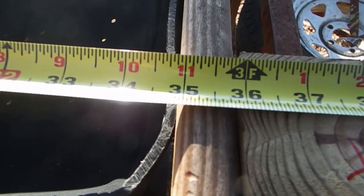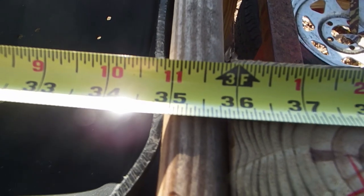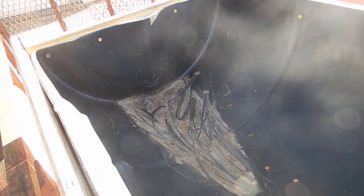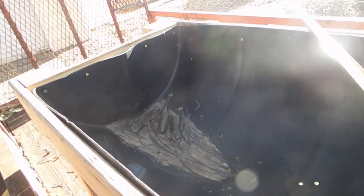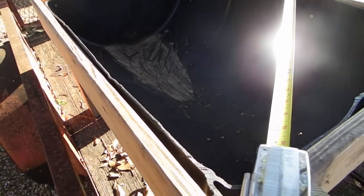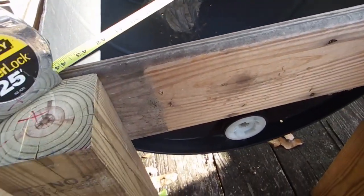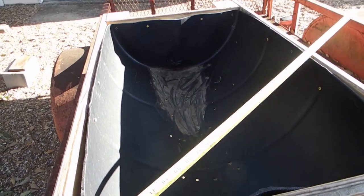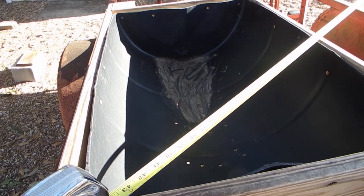The barrel length comes in right at 35 inches long and 22 inches wide. I'd say he cut this on the half, but I'm not sure — it looks like half a barrel. The frame is: long side 44 inches, short side 22 inches which goes on the inside, and then 23-inch tall four-by-four posts for the legs. This is a 55-gallon drum cut in half.